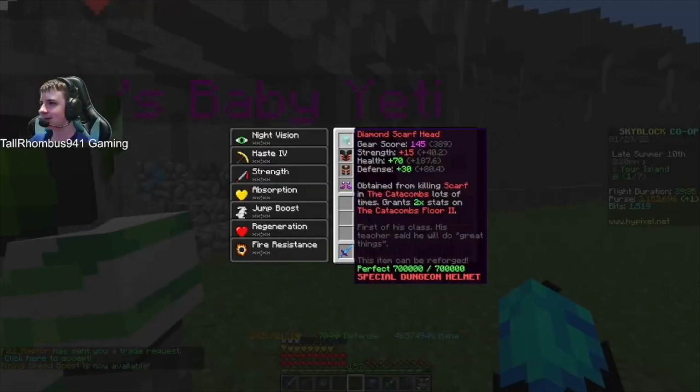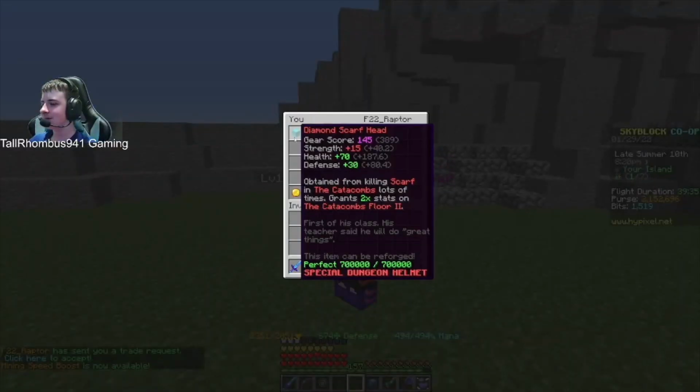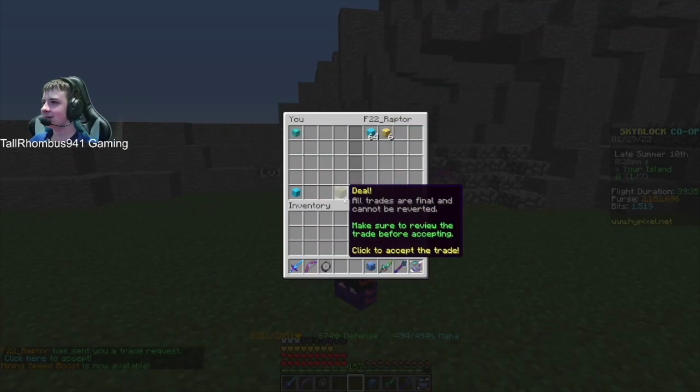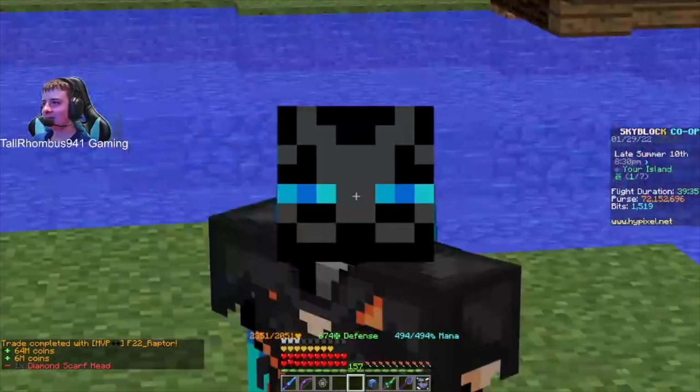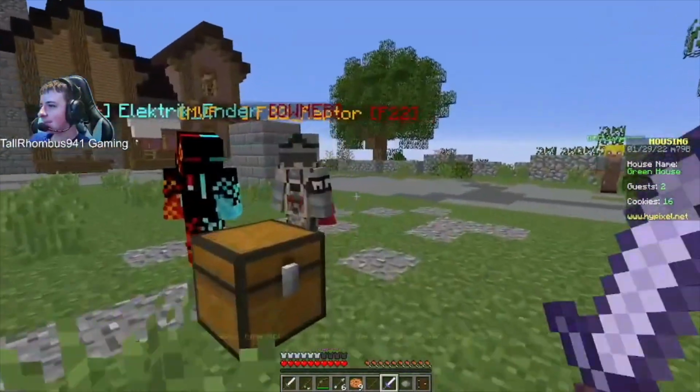I'm sending a trade to Mr. Rhombus. And, well, the time has come. Let's go. We've been discussing this for a while. 70 million coins, 1 diamond head, 2 weeks of work. Thank you, Rhombus. Thank you. Indeed. This thing looks amazing. You're not gonna believe your eyes when you see this.